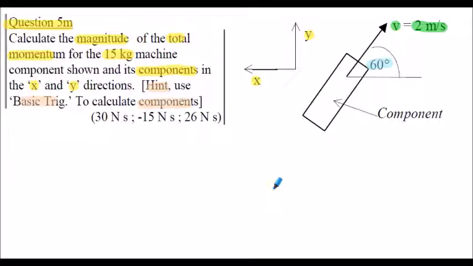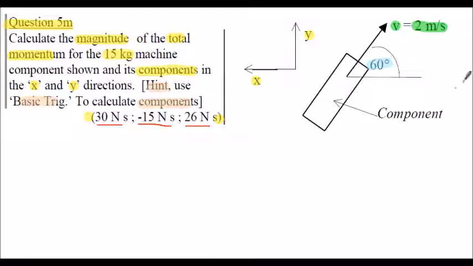If you think you can attempt this question without further assistance, I'd encourage you to stop the presentation and attempt it now. The answers are shown here in the brackets. The first answer is the total momentum. The second answer is the momentum in the x direction. Notice a negative sense. And the third answer is the momentum in the y direction.